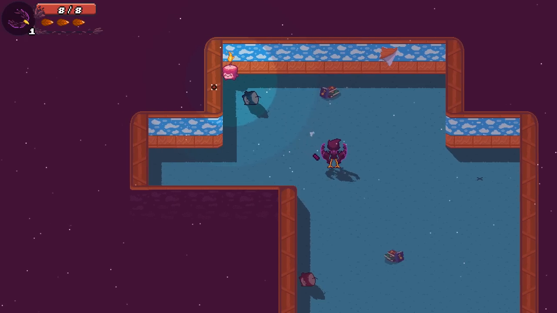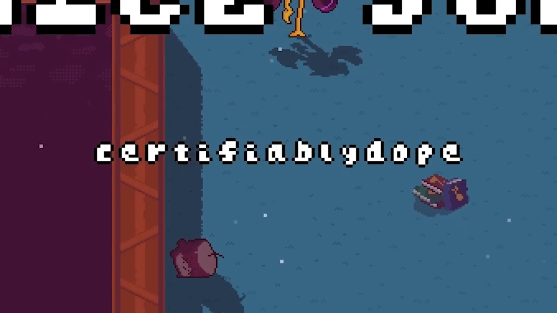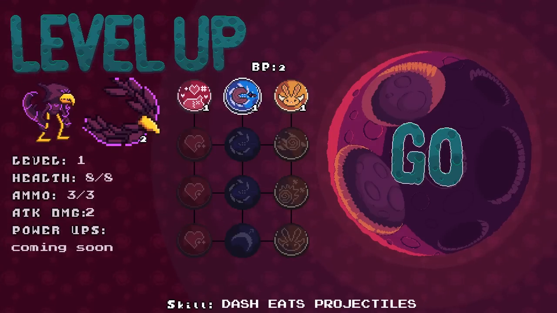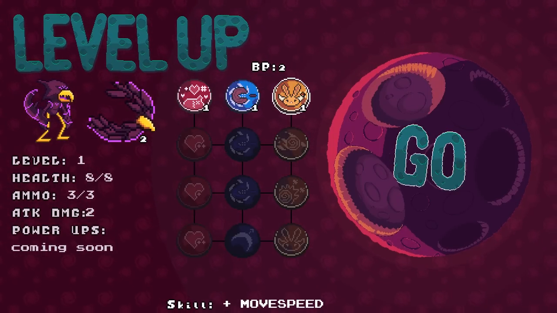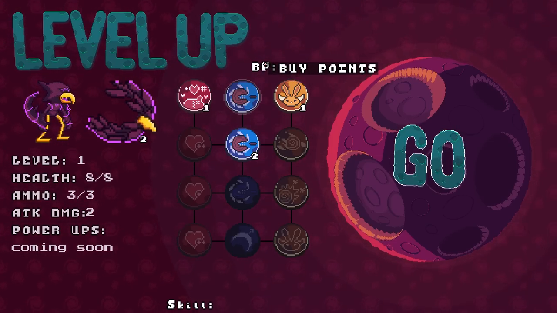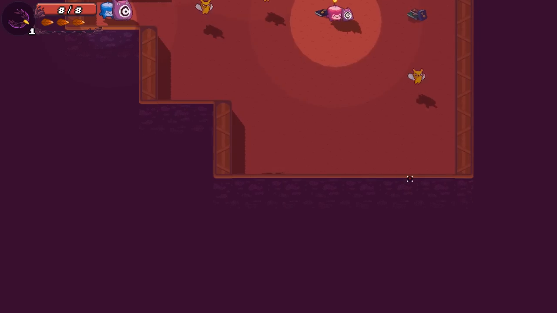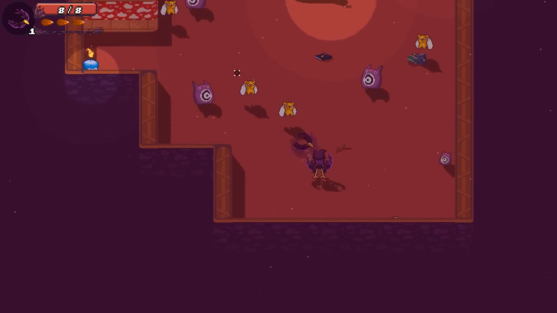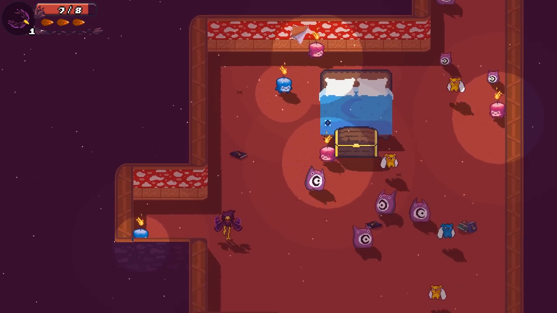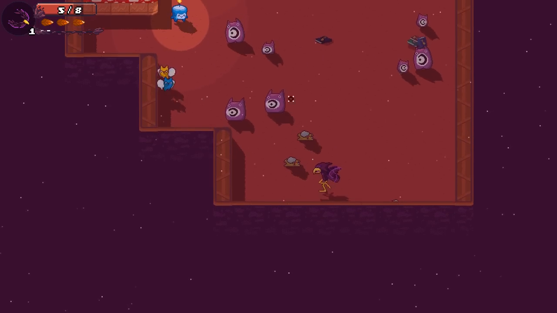So right now we're beating up happy candles in what looks like a children's room. Certifiably dope. Thanks, dude. Oh, I hit spacebar, so we get to level up. What do we got here? More health drops, dash eats projectiles, and move speed. We're gonna go with dash eats projectiles. I like that. We have one more point we can use. I'm gonna hold on to that and just go on to the next level. Ah, here we are. Let's go beat up these cute little flying things. And so if I dodge, spacebar lets me dodge, which is a very nice ability, obviously. I think if you're dodging, you cannot be hurt, which is nice.